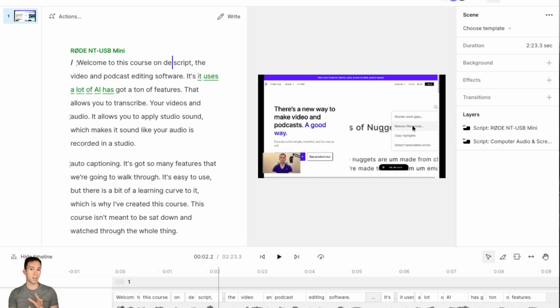So now you can search for sections of text and duplicate them straight to a new composition using find and copy. And there's also an include surrounding sentence feature. So let's say you're searching for one word, you can now find the entire sentence that that word appears in and then copy that to a new composition. So you could create a clip, a social media clip or short, quickly using this function to find all the keywords that you want to make a clip out of and then copy it in that manner.